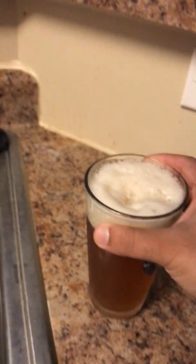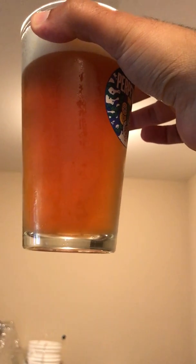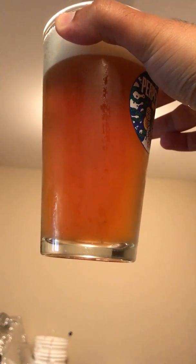So I'm pretty happy with the color so far, and again, there's some pretty good condensation going on right now on this glass, so you can't really see. Get some lights on. And of course, I just did pour all that yeast in there, but overall, the color, it's nice. Look at that. It's a pretty decent color for an IPA.